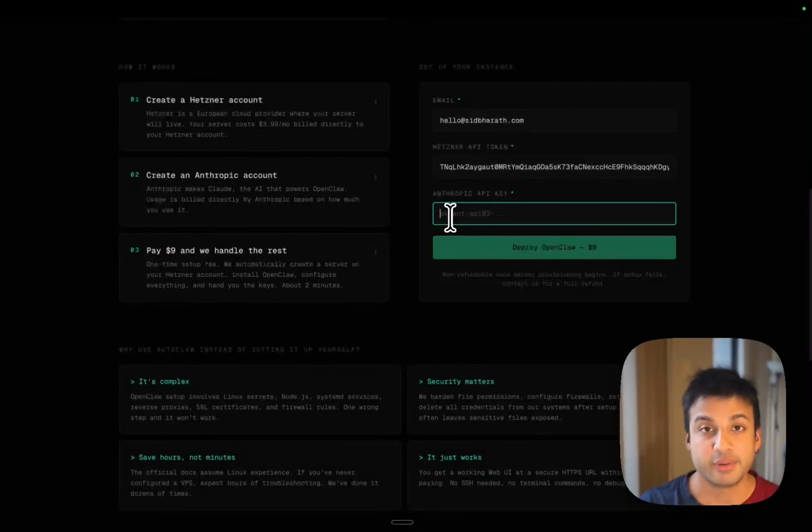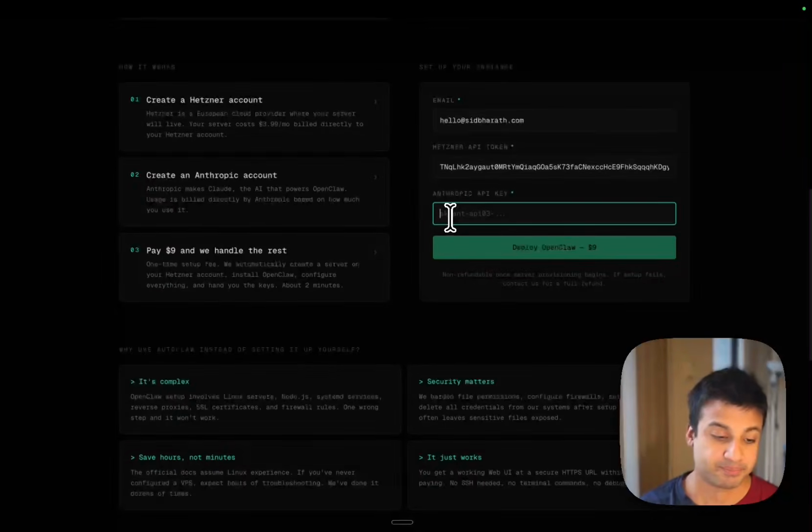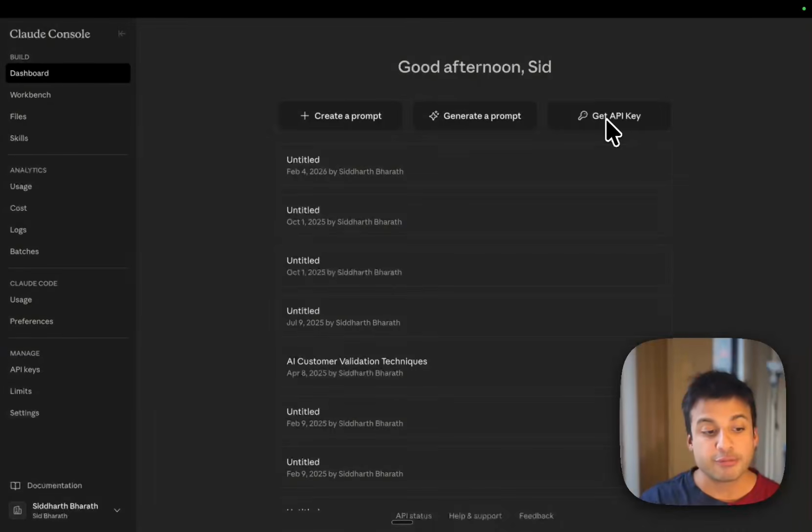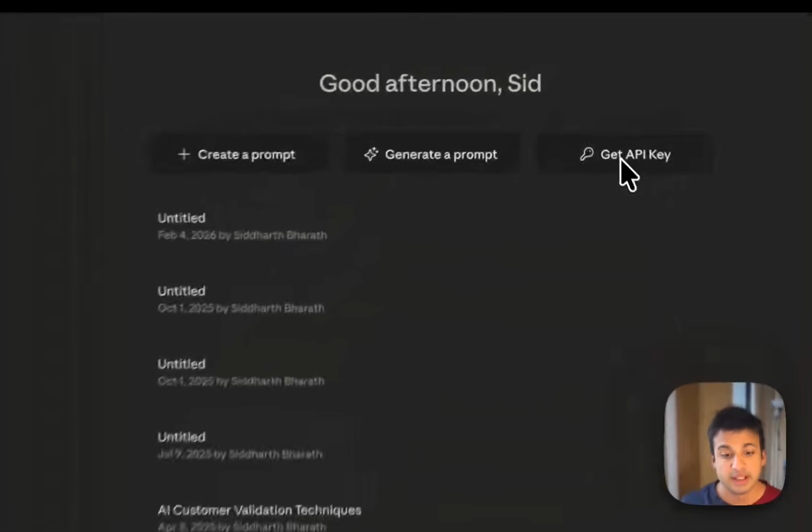And again, you're going to need to create an API key with Anthropic. You need to go to anthropic.com or console.anthropic.com, create an account or log into your existing account, and you should see something like this, where you can get yourself an API key. So there should be a button right there. Don't forget to also load up your account with some dollars. Since you're using the API directly, it's going to come from your balance inside your account here. So you're going to need to load that up. Say start with $10 and then you can go from there.